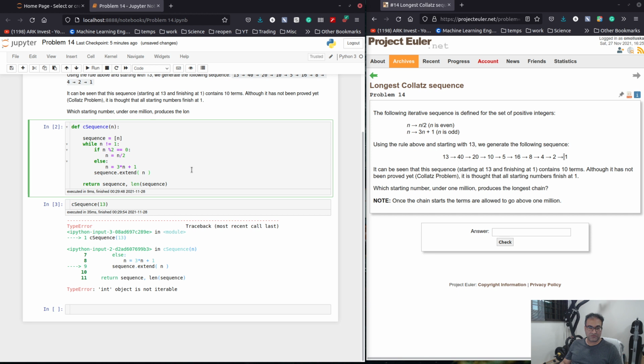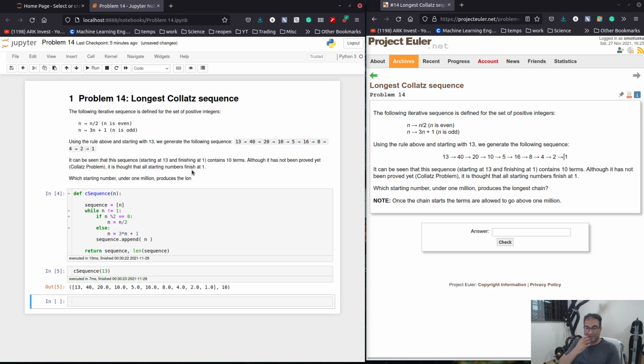Sequence.extend. Oh, okay. Used the wrong function over here. Okay, now we are in business.